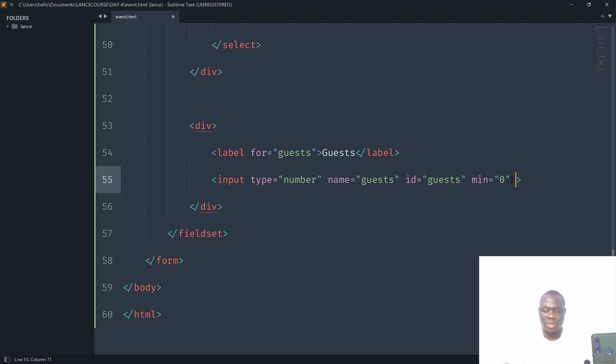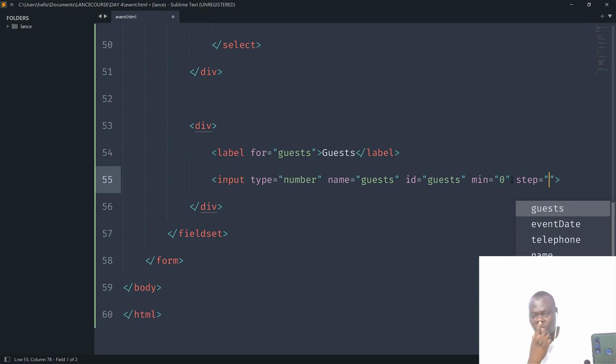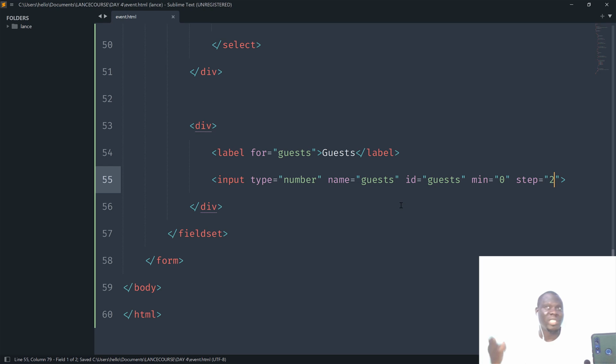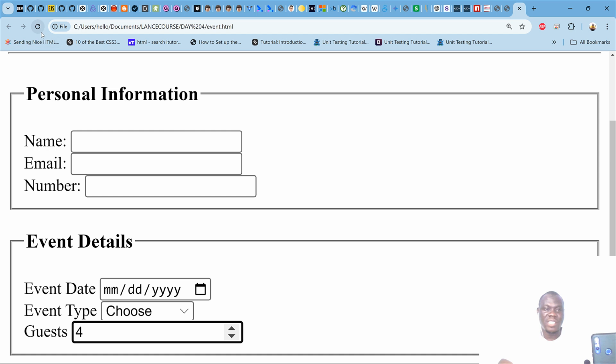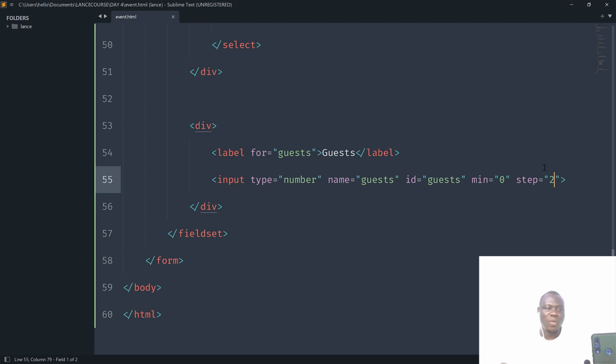We can also set what we call the step. This is usually useful for real estate companies, hotel bookings, or airplane tickets, where you cannot buy one ticket, for example. You can always buy 2, which is the in and out. So we set the step, and you see it goes 2, 4, and that's how it is. You can set the step at which it will count. But in our case, the step should be 1, because you can have 1, 2, 3, 4, 5 guests. So this is a little bit about this field.